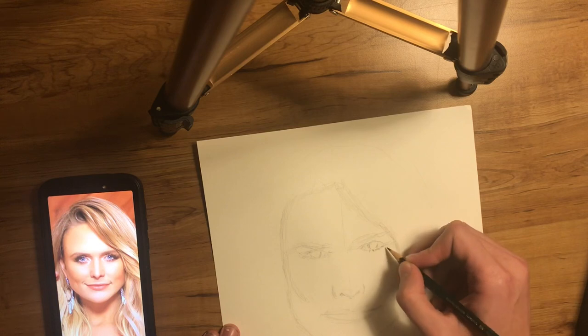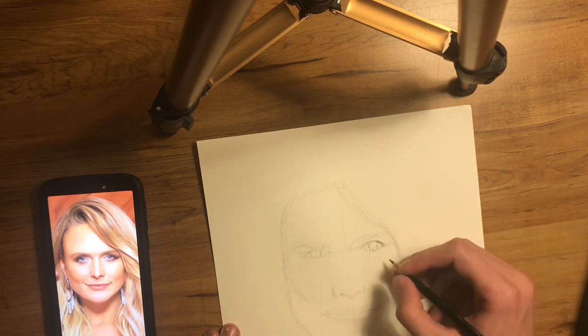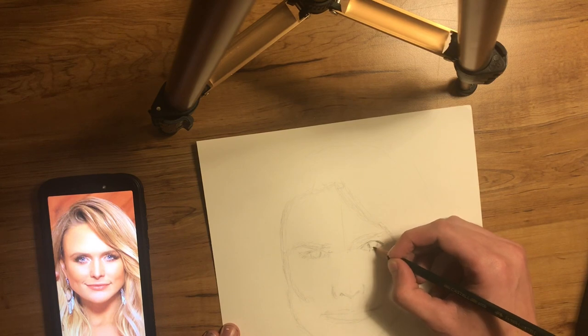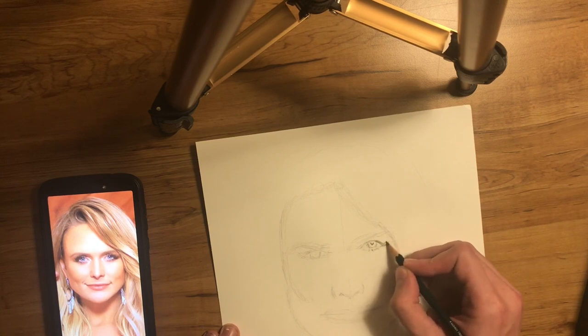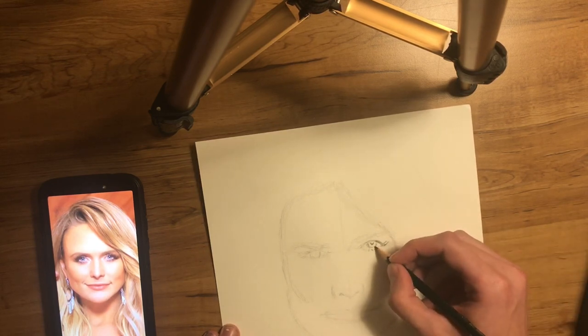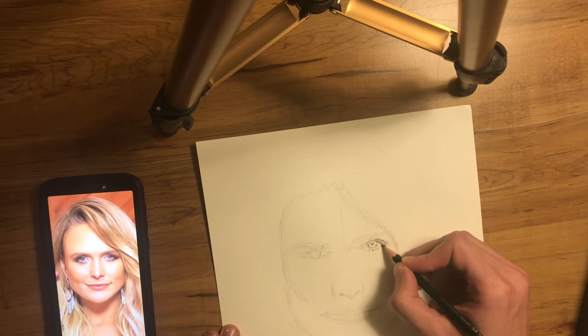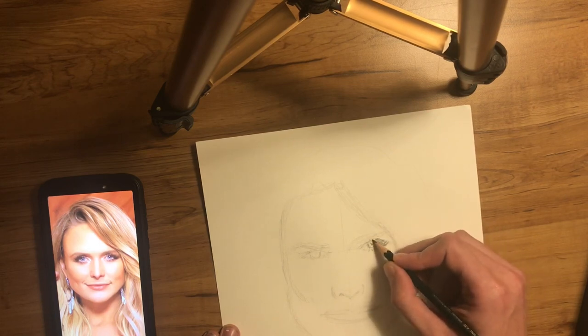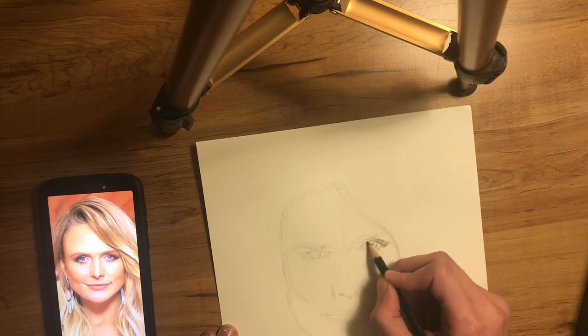But this is a nice way. When I'm doing the eye, I just leave a little... You look at the highlight in her eye, and you just go around it. You just make a spot, and you go around that spot. And for blue eyes, you just add a little bit of shading, like a light shading for the whole eye around the highlight. And a lot of eyes have a dark kind of circle around the eye. That's something I've noticed in a lot of people. But everybody's different, so it's always different. But yeah, that's how this one is.